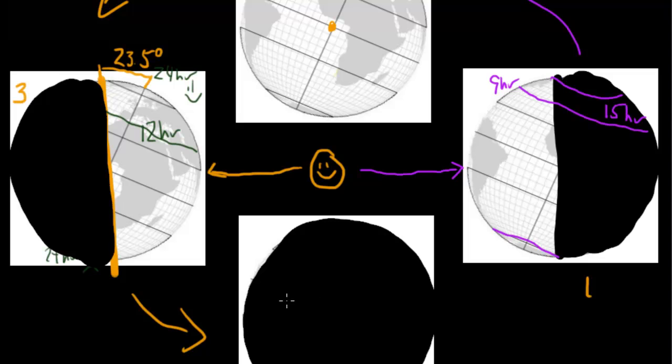This down here is the autumnal equinox. And the only thing you guys actually see that would be different is that with this one the days are getting longer, and with this one the days are getting shorter. Other than that, they look exactly the same. And this one over here is the summer solstice.